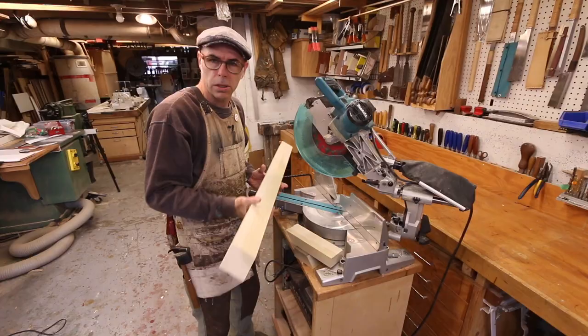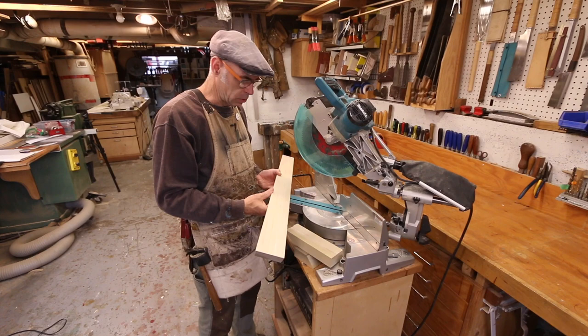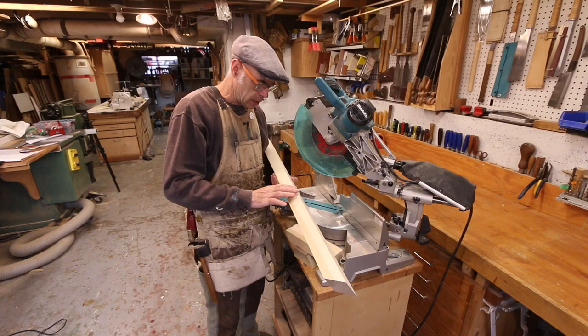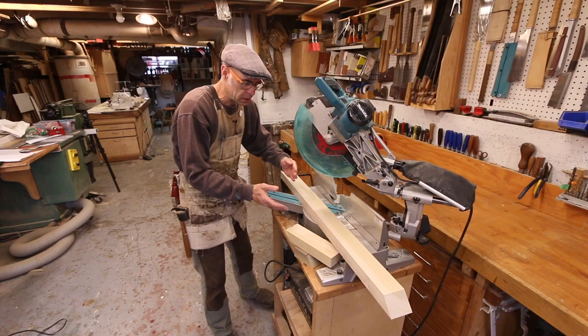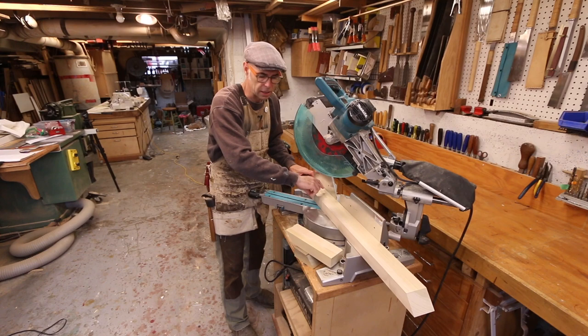It should go without saying that consistent stock is one of the most important things when we're doing repetitive operations. So to that end, I dressed this material out and I made sure I ran it through the planer on all four faces. And that's because even if I had just ripped it to a consistent width on the table saw, sure enough, there's going to be just a little bit of shape that happens in the edges of this that's going to cause me to have not exactly the same thickness all the way through.